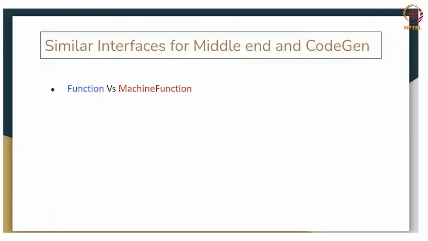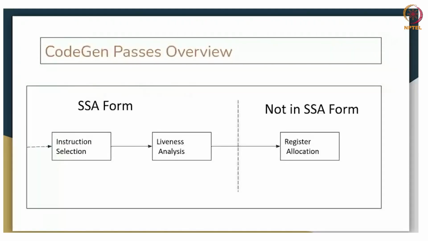Sir, I have a question on the last slide. If we do this SSA form conversion and then do the register allocation, then it will automatically increase the register pressure, right? Because it will have more and more variables in the code. So how do we deal with this SSA form conversion, this phi elimination?